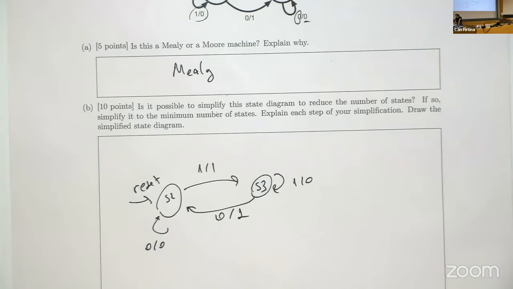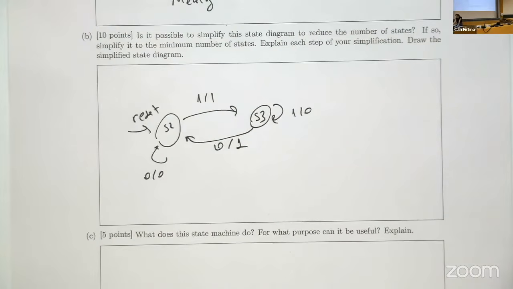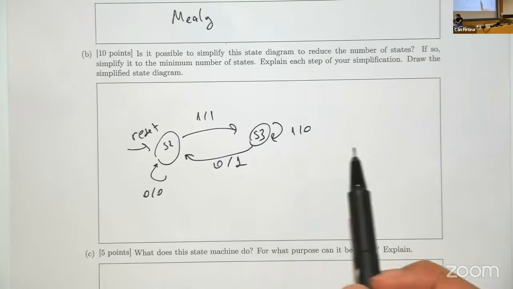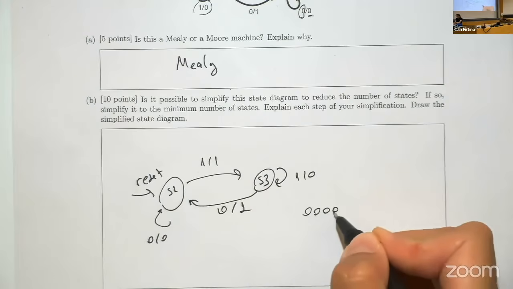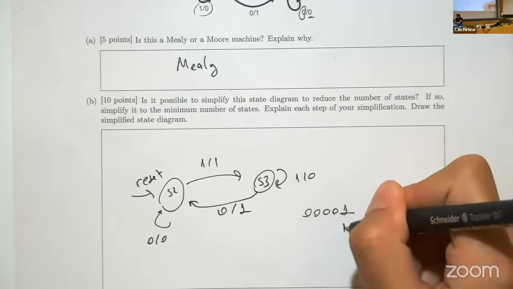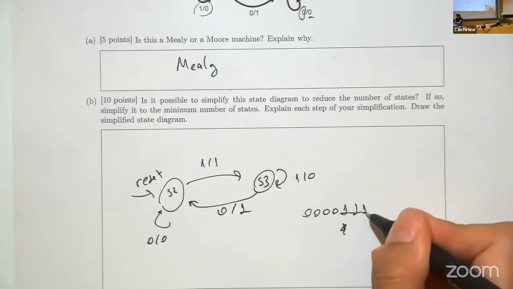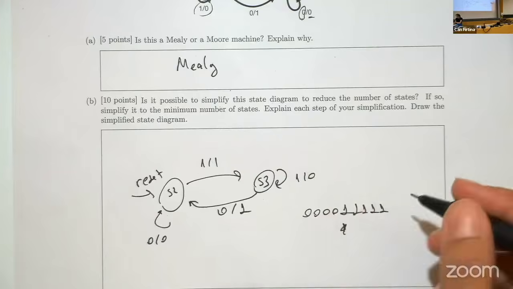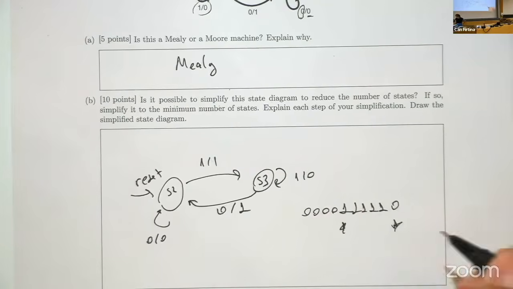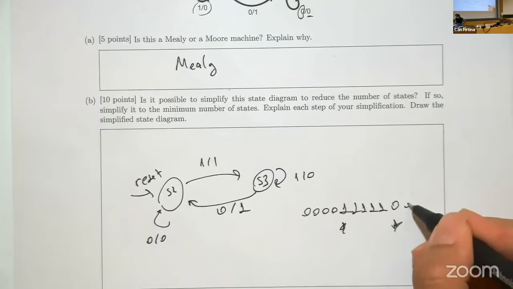And okay, so there's one last question, which is the purpose of this machine and for what purpose it can be useful. So we can first check what it's doing, what kind of input it's capturing. We see that we start with a state, and if it's 0, we just stay there. But if we have a pattern that's 0 0 0, and then we have 1, we have an output here. And then if we have remaining ones, we don't have any output, I mean we have output 0. And then if you have any zeros, then you can have an output 1. And this pattern goes like this.